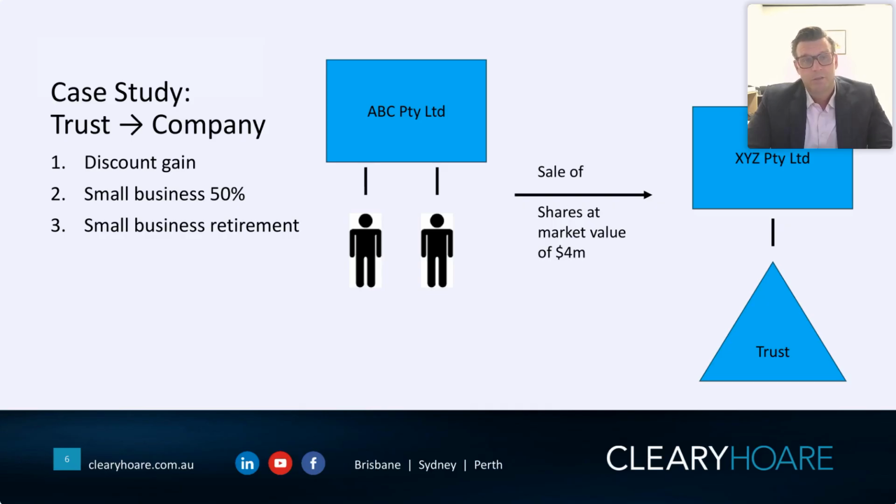And we're also creating that dividend trap type structure, where we've got a trading company and a holding company. So if we've got excess profits in ABC, we can move them down to XYZ and lock them away there, as opposed to them sitting in the trading entity, which is very likely what has been occurring to date in ABC. Because we've got the sole shareholders, there's a disincentive to take retained profits out above the 30% tax rate unless they're spending it on other things. And so it's very likely that there's going to be some retained profits building up in ABC in this scenario.